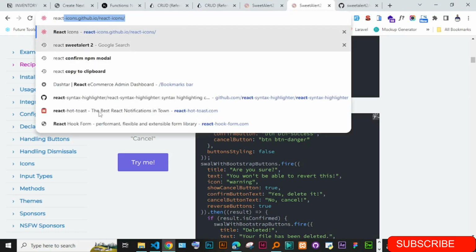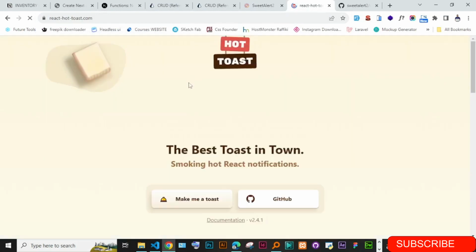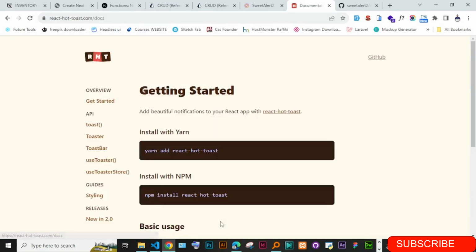I think React Hot Toast doesn't have anything to do with confirming. You could go and also try that. There is nowhere in the documentation, I think, where they talk about confirm or anything. Anyways, okay, we have that part done.